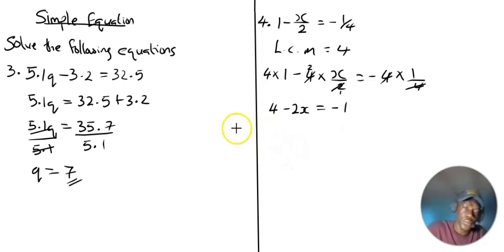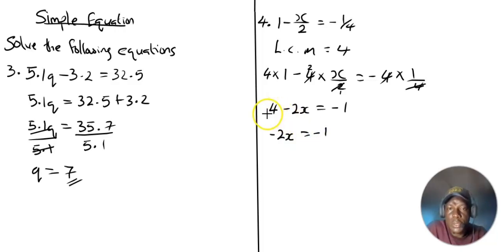Very good. So if you have minus 1 here, then you are going to cross this 4, which is a positive 4 now, over to this side, and it becomes minus 4. So you have minus 2x is equal to minus 1, and this plus 4 becomes minus 4. So minus 1 minus 4. And you have minus 2x is equal to minus 1 minus 4. This is minus 1 minus 4, not minus 1 times minus 4. Minus 1 minus 4 will give us minus 5.